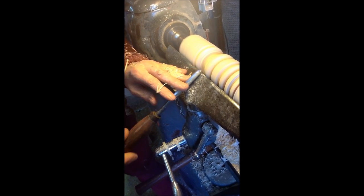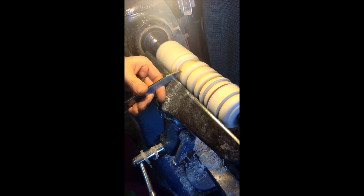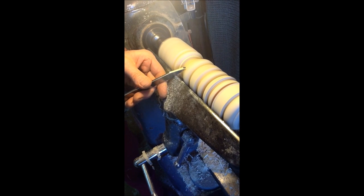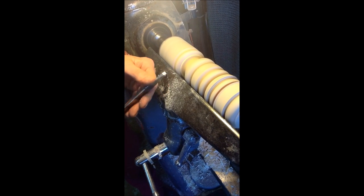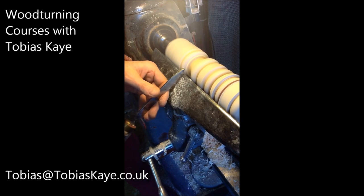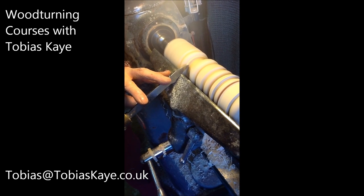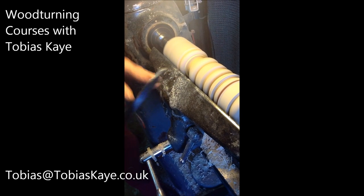Now, before we finish this entirely, we have to smooth out these. And here, you see, the parting tool used like a skew coming across. And this is the Ashley Isles swaged parting tool. Lovely tools to work with. Have to be a bit delicate sharpening them, but lovely tools to work with.